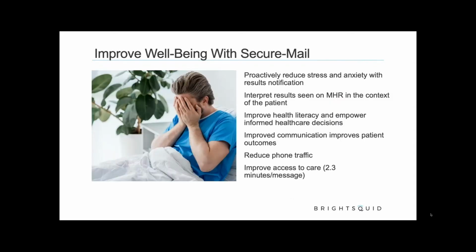So let's dive through there, and I'll talk about the ways that clinics are improving patient well-being. And I will point out, before we get too deep into this stuff, this information is coming from us. This is a result of conversations we've had with clinics that are doing these things, that are billing for secure mail use. We've talked to lawyers, we've talked to Alberta Health, the AMA, about how these codes are meant to work. So we're presenting that. And obviously this is not the final word on how this stuff works, but we'll go through the interpretations, what the rules are, and how it's being applied, and how clinics are using these codes now.